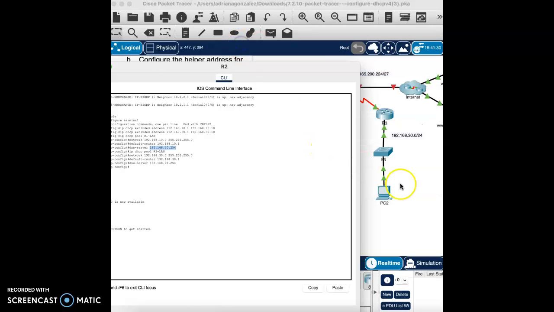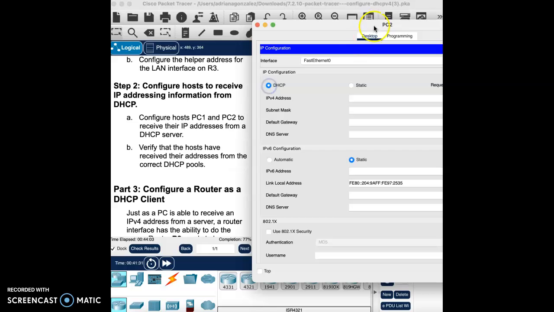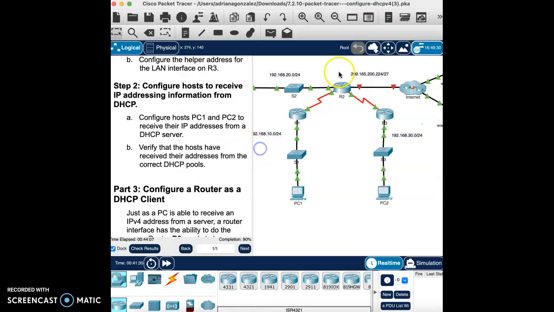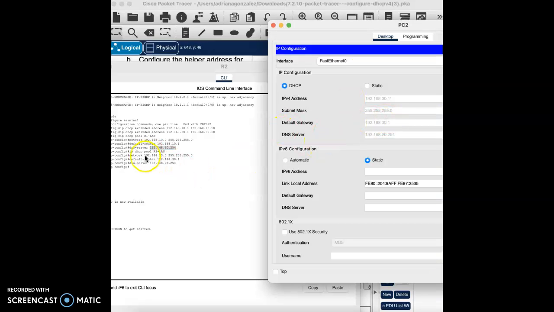Now let's check PC2. We're going to hit IP configuration, go ahead and DHCP, let it request, and then let's verify with R2. So, network, correct, default gateway, correct, and DNS server, correct.